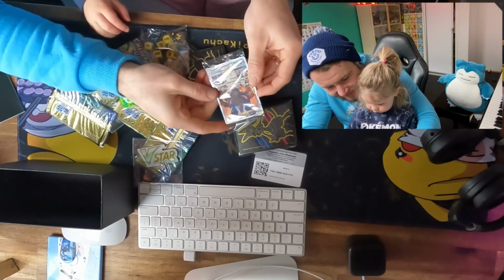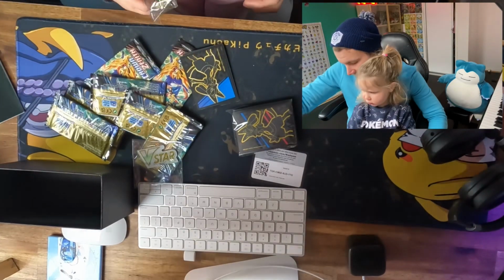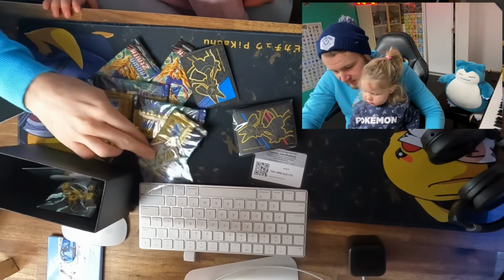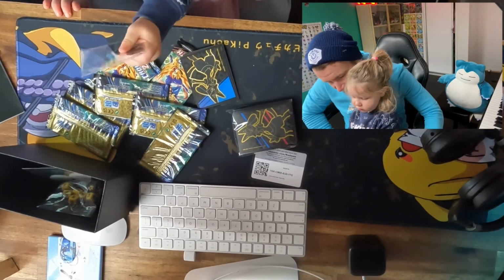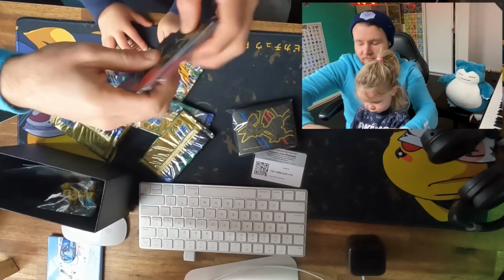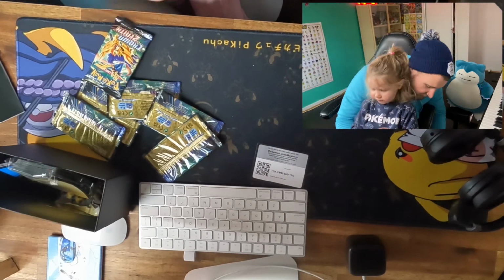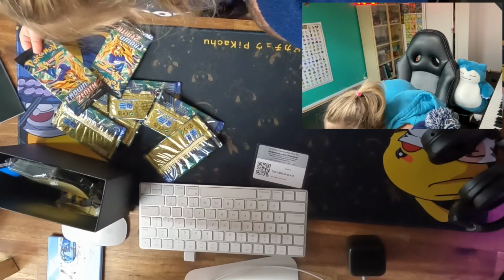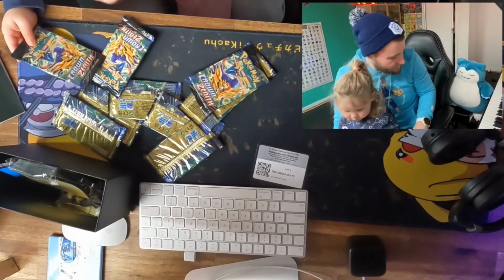That looks pretty amazing, Sophie. Lucario V-Star. That goes in the binder straight away. Pretty cool thing to get in the ETB. What about this one in the box? And we get our dividers. Oh, alternate colors. Are all the dividers like that? I don't know. Can I pick up the ones from the ground?